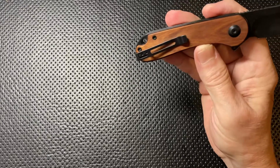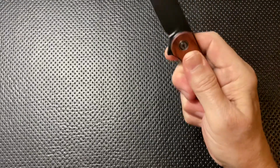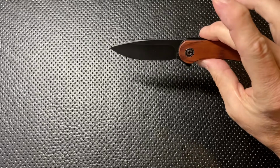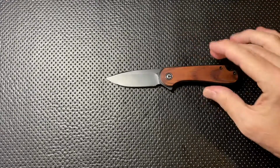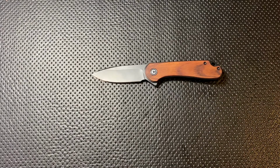But I will tell you that I love the brown wood. I love the wood grain. I love the feel of the wood in hand. It has a grippiness, even though it's wood. You'd think it'd be real slippery, but it's not. It looks really nice. I've been very happy with how it looks and how it feels in hand, and it fits in the pocket.